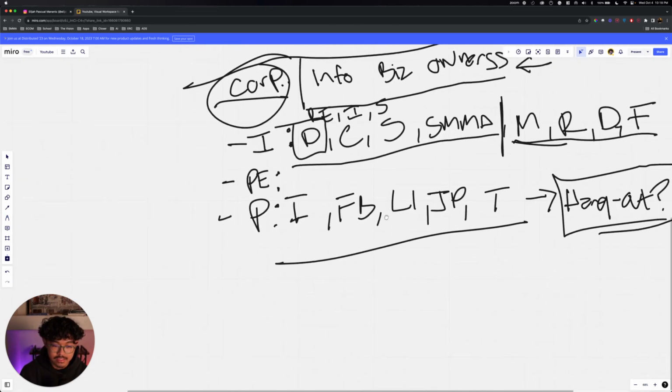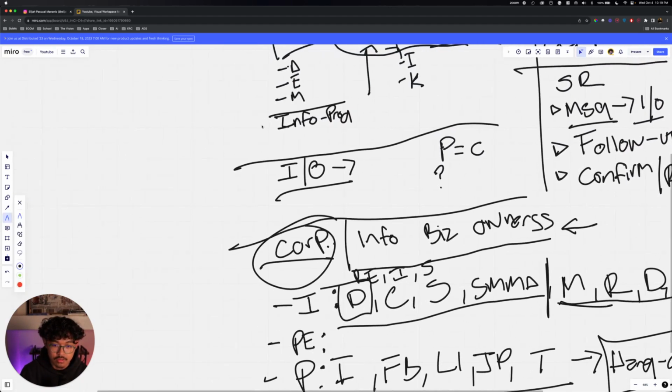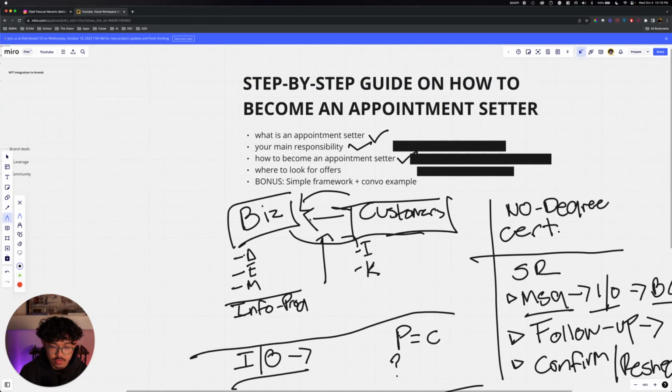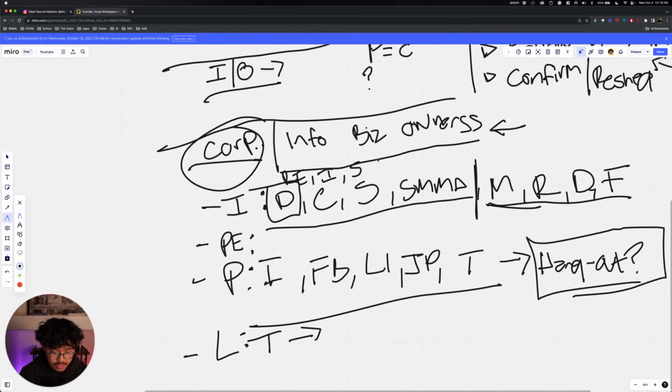Now, the next step is you want to make a list of people to reach out to. I'm going to give you guys an example of how to do this in a couple of seconds here. So list, and then also reach out to them. And then you want to make a template on how to reach out to them so you can actually mass reach out to them, right? So the main thing here is, where to look for offers? We just covered that, right? And there you go. That's pretty much it. So I'm going to show you guys right now. I'm going to my Instagram.